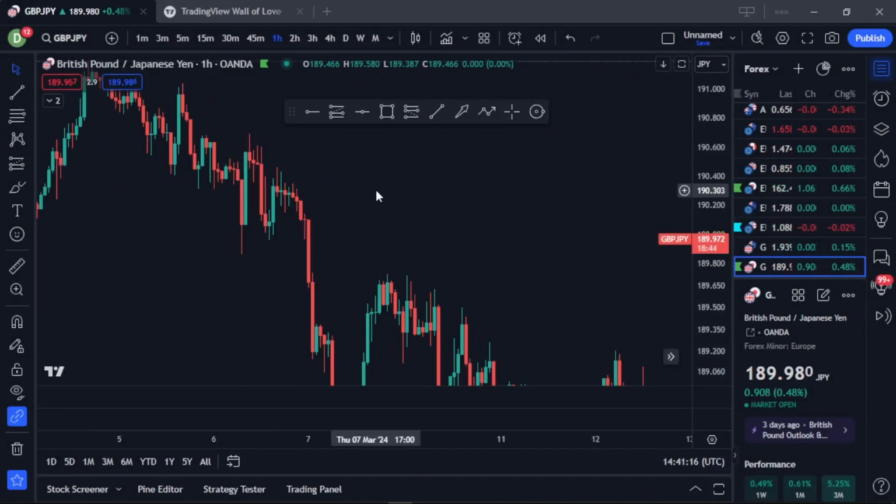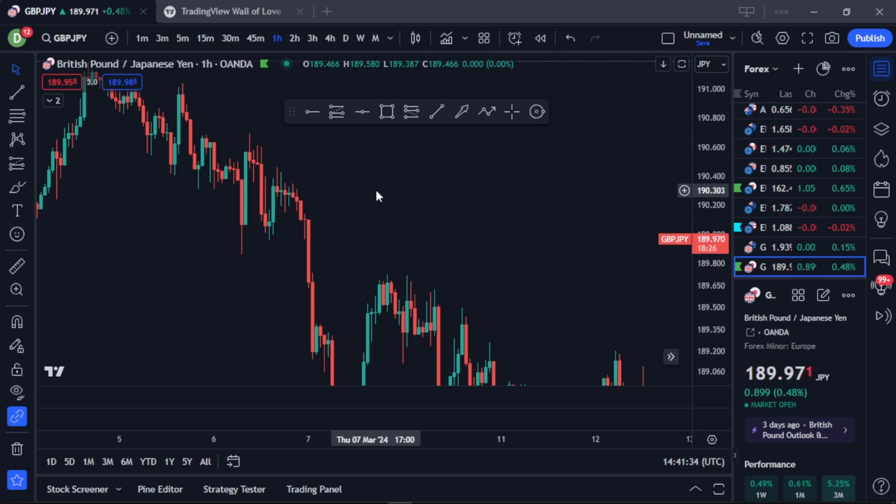As I said, I'm sharing with you a step-by-step guide on how you can backtest a trading strategy on TradingView, whether backtesting your personal strategy or already existing strategies. The first thing you need to do is download the TradingView application on your laptop, or you can use it on the web as well. Wherever place you choose to use it, it's all okay.